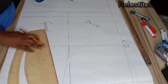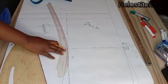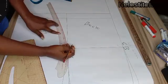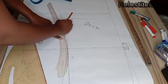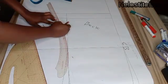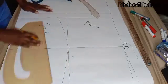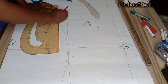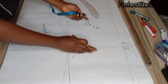It will still come out very beautiful, but I like to use my curve ruler. So I'll just connect to the knee line like this. Then I'll further connect to the hemline this way. Okay, so our skirt front panel is ready.